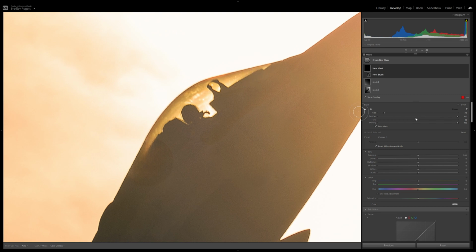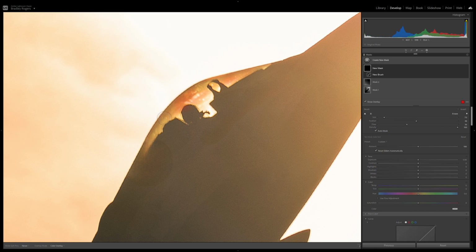So I am going to just paint into this canopy. Like so.